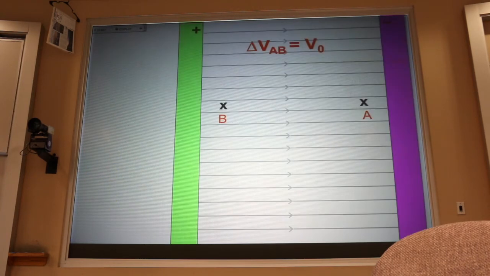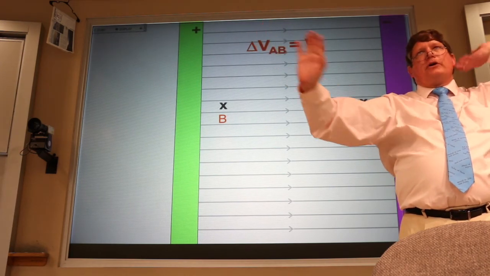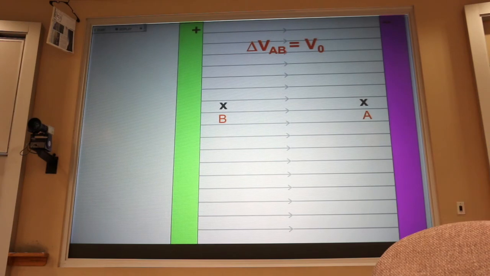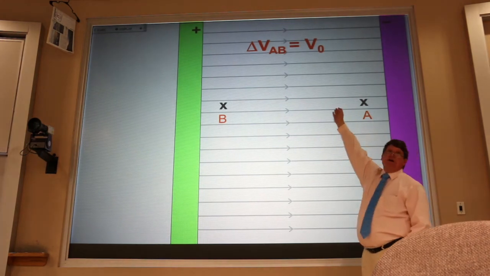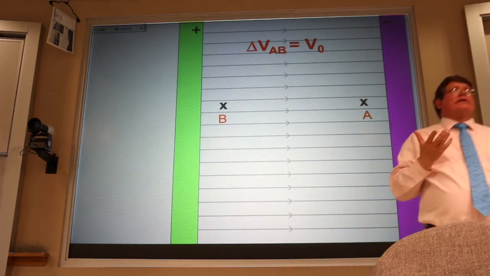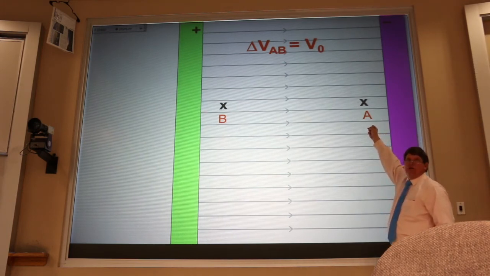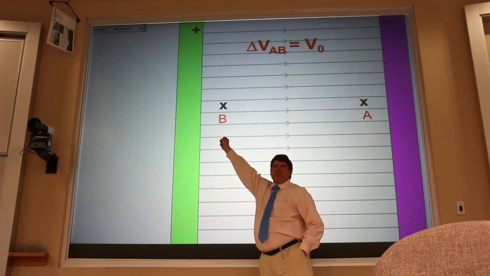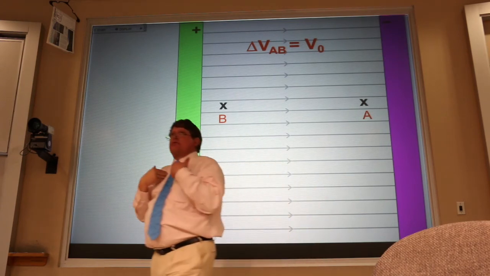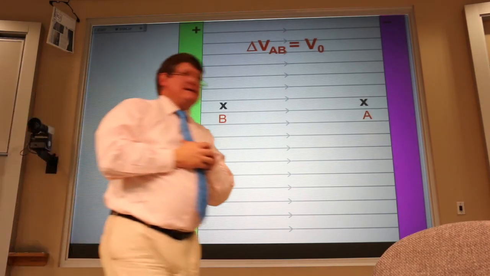Okay. Now, what I'm going to do is quickly derive for you the E = V/d equation. It's very simple. Don't worry about derivations hurting anything. Let's say that the voltage difference from A to B is some value V naught, 300 volts. What that means is that if I take a 1 coulomb charge and push it from rest at A to rest at B, I as the external agent have to do 300 joules of work. Okay? That's what voltage means.